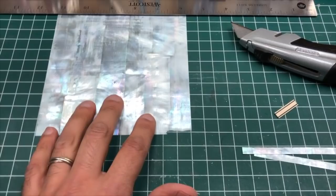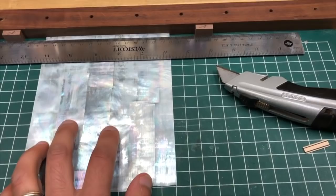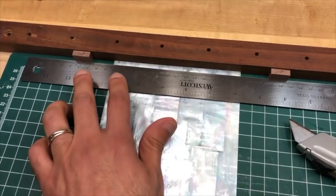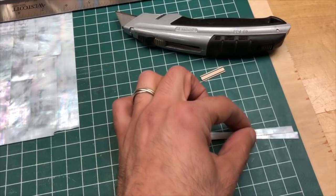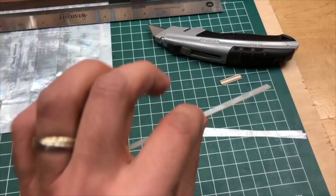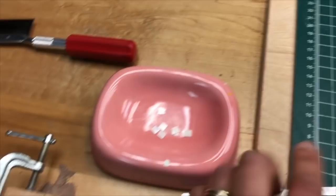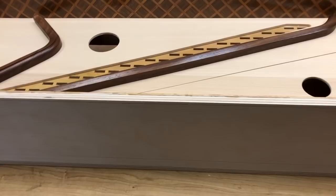Before assembly we need these little mother of pearl squares. You can get mother of pearl in thicker blocks or in thin sheets — I'm using the thin sheet material. Where the inlay strip is thicker than the veneer, this mother of pearl inlay is actually much thinner — only about nine thousandths of an inch thick. It's also extremely brittle. To solve both problems, I glue it into a double thickness: first cut it into quarter-inch strips using quarter-inch spacers, then take two strips and glue them together using thin cyanoacrylate glue. Once glued and dried, it's much sturdier and almost as thick as the veneer. Then put the strip in the miter box with a stop block and cut out the little squares. Note that mother of pearl dust is said to be toxic, so don't breathe it in.